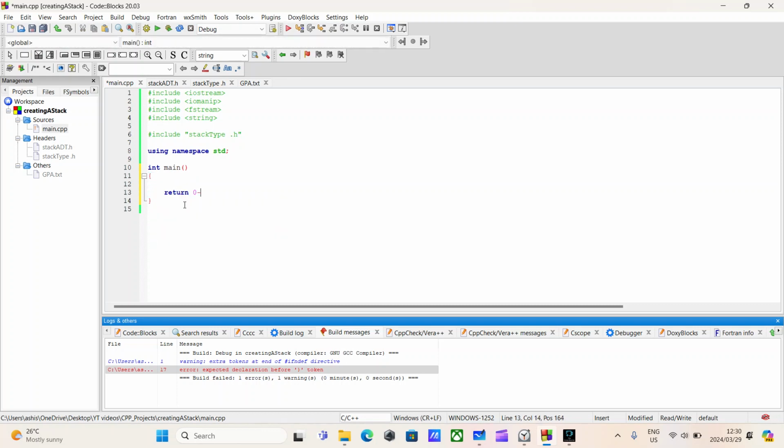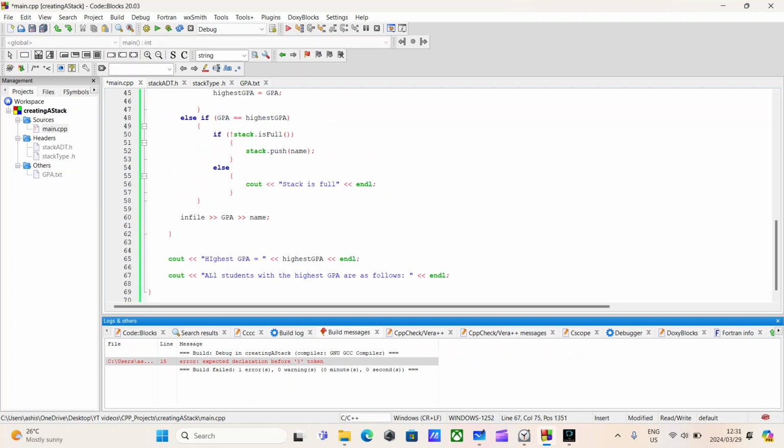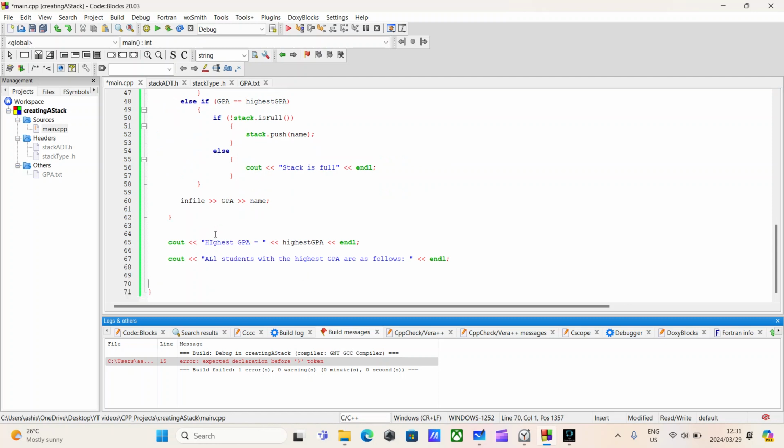And just do a return of 0. No, because it does seem to be a problem. Okay. Are you the problem? No, still not the problem. Interesting. It says line 15, expected declaration before the token. Something weird going on over here. And I'm not too sure what that is. Okay, let's get my program back.